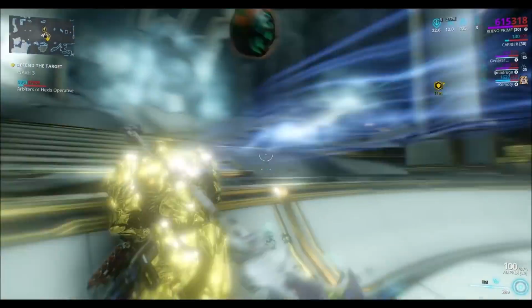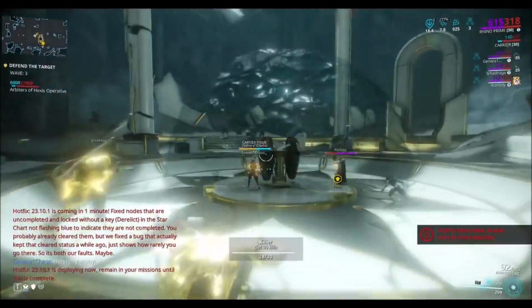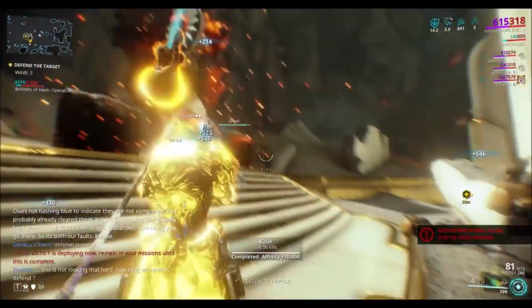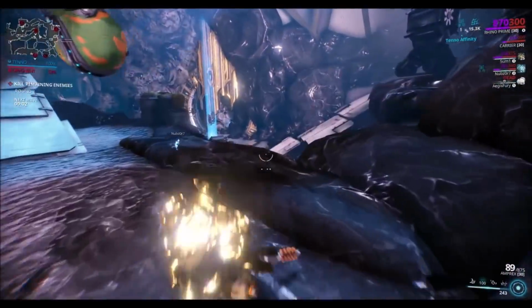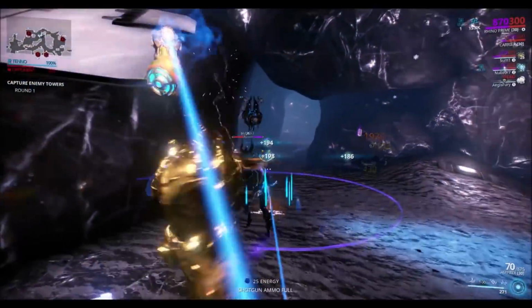Just to go through the types of missions that there are and the differences. In survival, the life support capsules you get from enemies are only worth 75% of what they're normally worth. In interception, the opponent towers fill the opponent's side twice as quickly. You're always defending an NPC in defense.